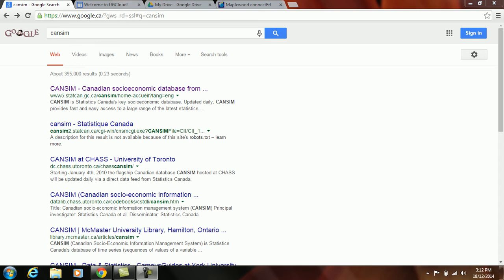Okay, I just wanted to take some data from the CANSIM tables and put them into Excel. Once they're in Excel, it's pretty straightforward to just copy and paste them into Fathom. So what you might want to start with is putting them into Excel. You don't always have to do this. You can copy and paste right into Fathom, but it just helps with the editing of the data.